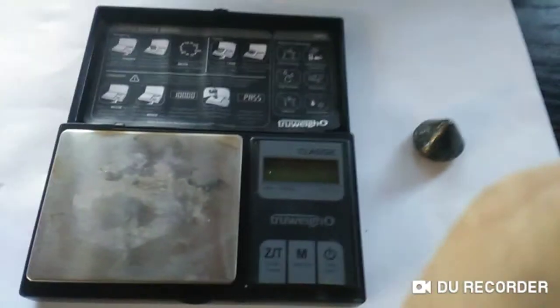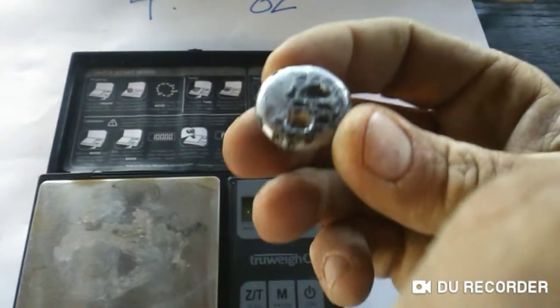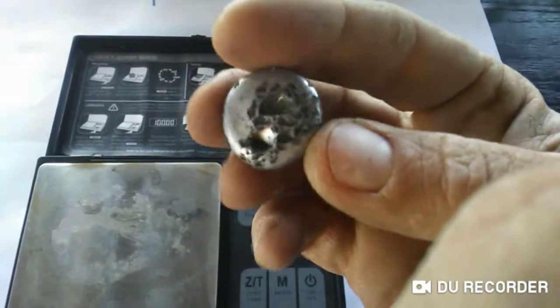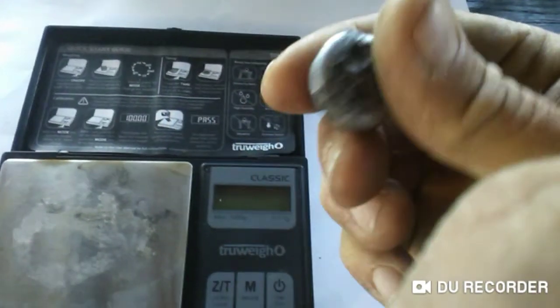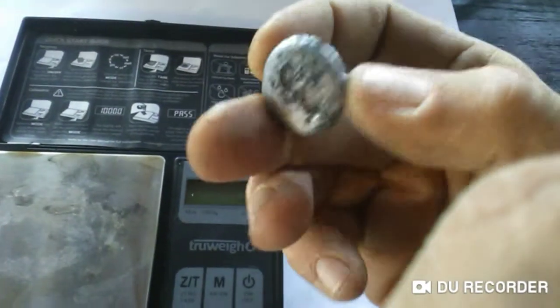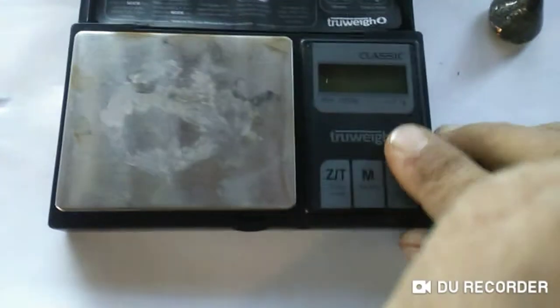Plus, it could just be that this metal that we got was not gold, but based on the weight of it, I would say it's lead. Now, there's still some flux on there that I'll have to clean off, but this is what was at the tip of my mold, and it looks and feels like lead. So let's take a weight.